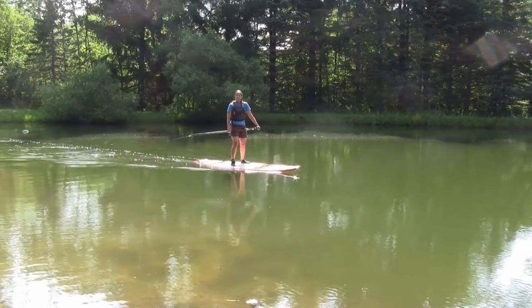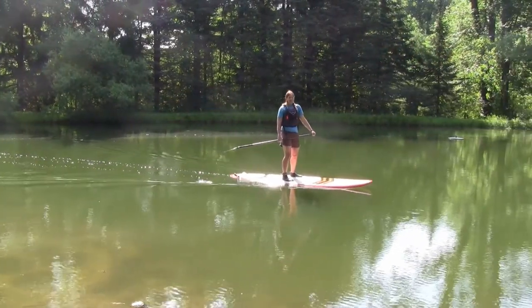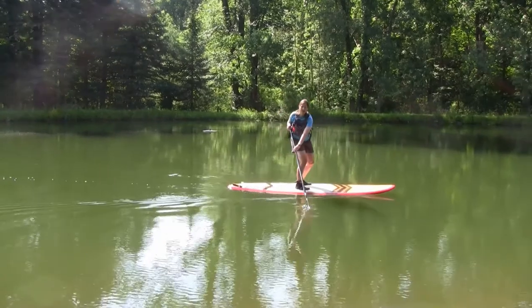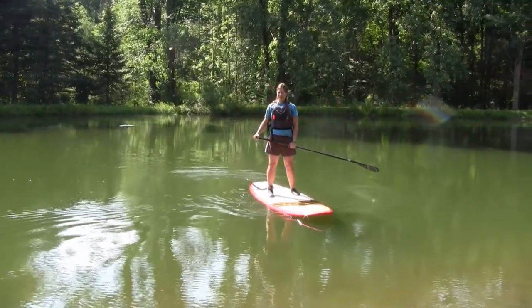Park. And one of my favorite things to do in the summer is to go stand-up paddleboarding. Mainly because it's a great full-body workout and because it gives you a whole new view of the waterway. You can also do some pretty cool strokes and moves on it, like the crossboard draw that I just did.